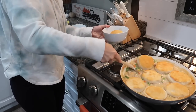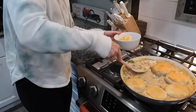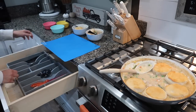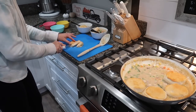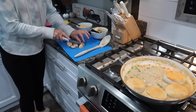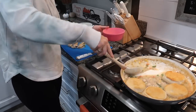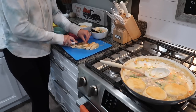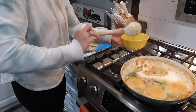So now I'm gonna go ahead and just spoon some of that into bowls for me and Donnie. And I just kind of put a biscuit in there with however much filling. And then for the kids, I will take the biscuits out and cut them up into bite-sized pieces. It just makes it easier for them to eat their dinner without having to worry about cutting up those big old biscuits. So I'm gonna fill up their bowls with the filling and then distribute out the biscuits on top.